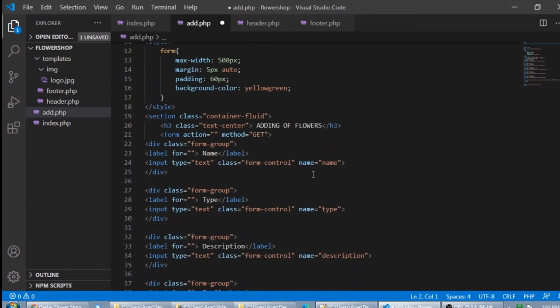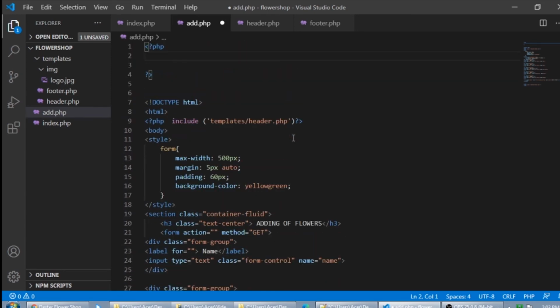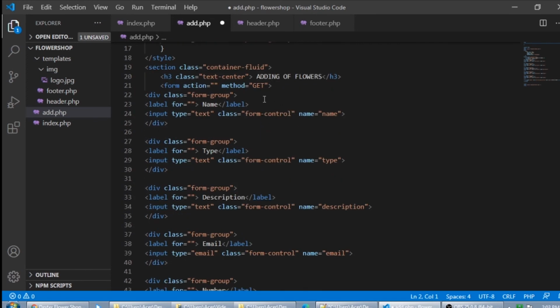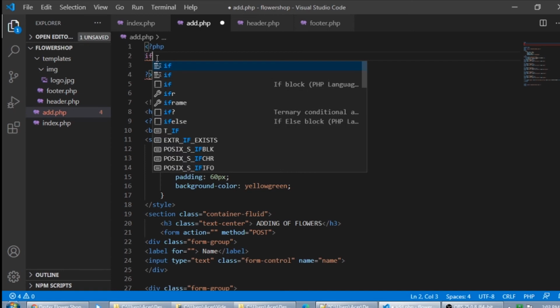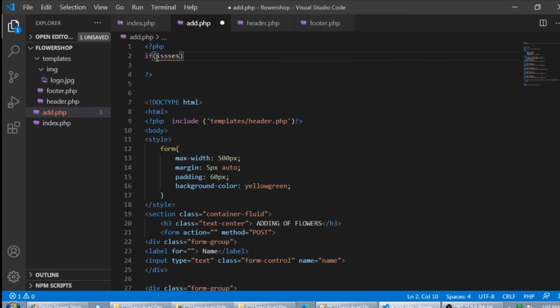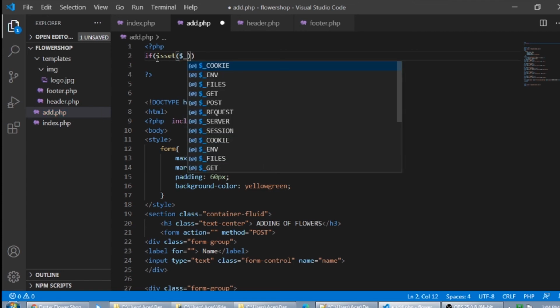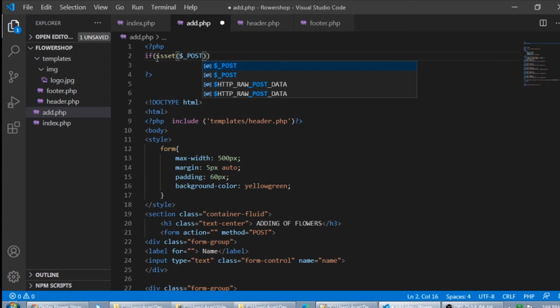So, guys, how about if gagamit tayo ng post request? So, ang purpose ng post request is to eliminate those value on our URL, and then it will be outputted kung saan mo gustong i-output yung data mo. Okay? So, change natin tong get into post. Yan. And then, gagawa tayo dito ng conditional statement if data is set. So, ito yung PHP function na magti-check if the data is set or not. So, if the data is set, then pwede kang gagamit ng post. This is the globals in PHP. And then, ilalagay natin sa loob yung associative array natin, yung submit.